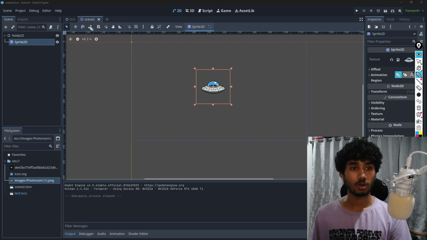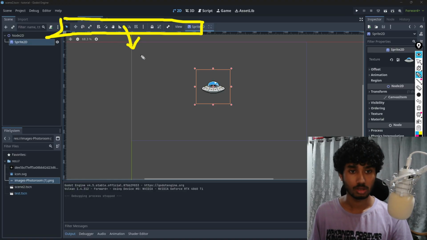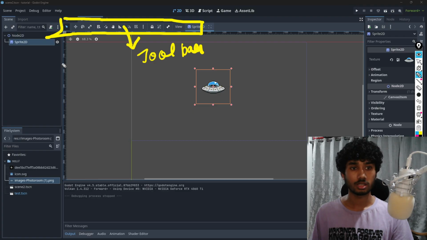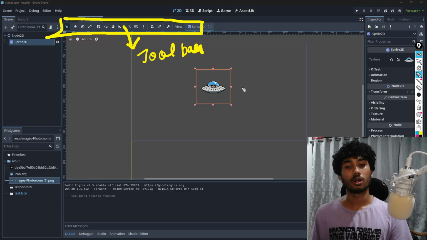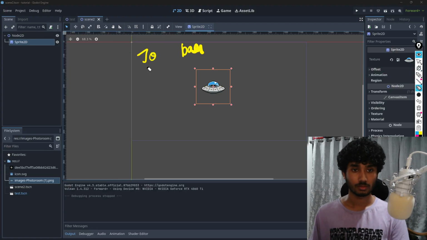So I was talking about this toolbar, right? This is called the toolbar. It consists of the tools to manipulate the image or the video. So now let's play with it.